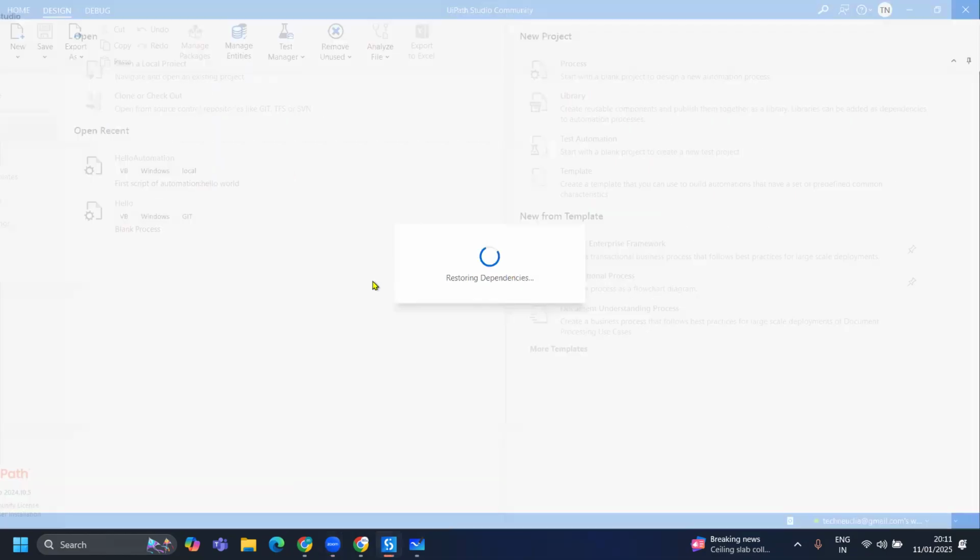Okay, so this is my project. I'll open it. Now today's task, as I said, I have two very straightforward tasks. One is to push my code to GitHub. Connect my process to GitHub, because as a developer, my first task is creating something and then pushing it to GitHub, linking it so that my repository is always updated. I'll show you how you will see how many things are yet to commit, how to commit, and how to push, and pull also if you want. The other is how to push this to Orchestrator and run it.